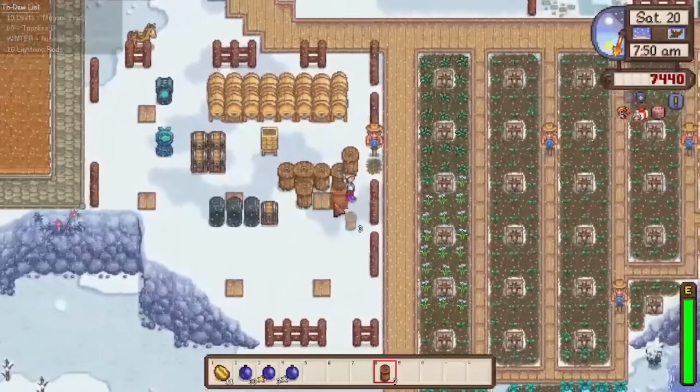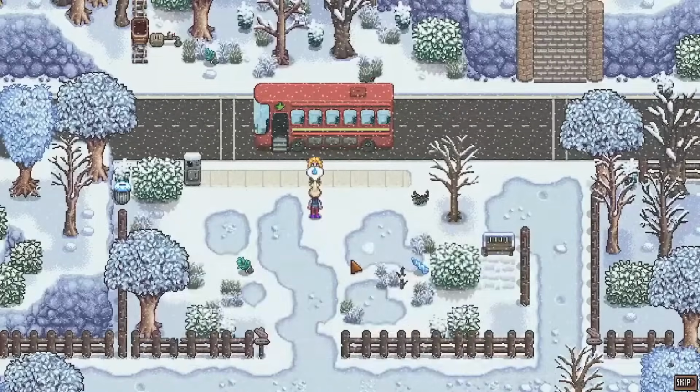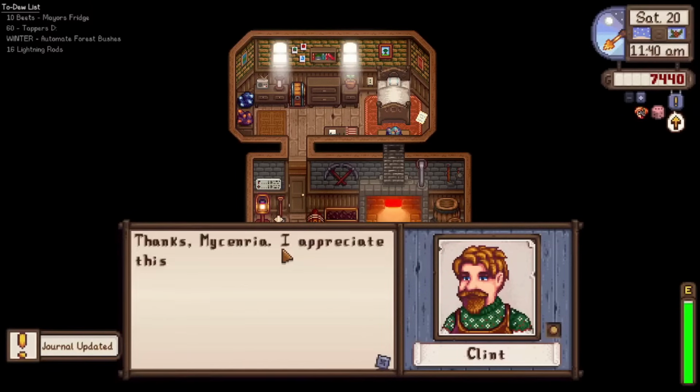We got down 6 preserve jars for salal jam to process, adding iridium large milk to the Forever collection. Pam was having a small crisis at the bus stop, and we found our first unicorn horn here also. Evelyn got a fairy rose for her birthday, and Clint an iron bar that he had requested.